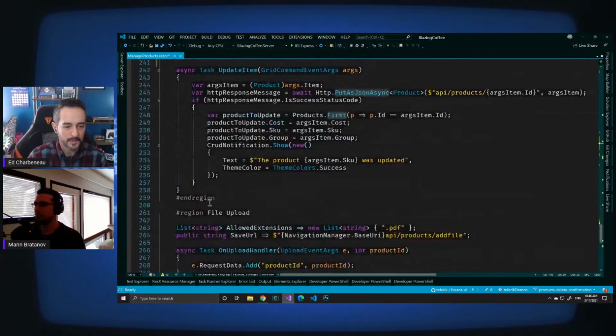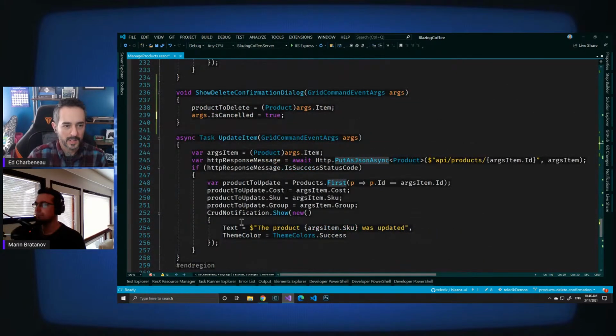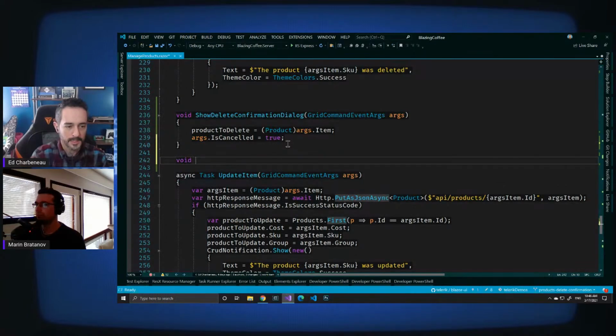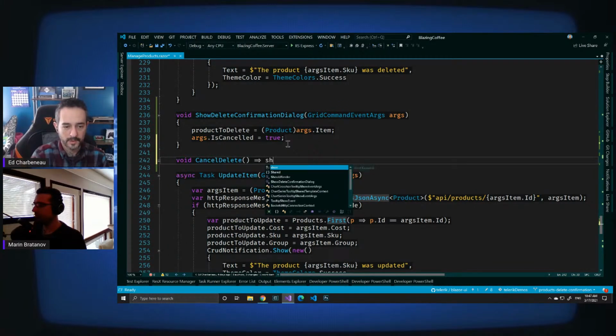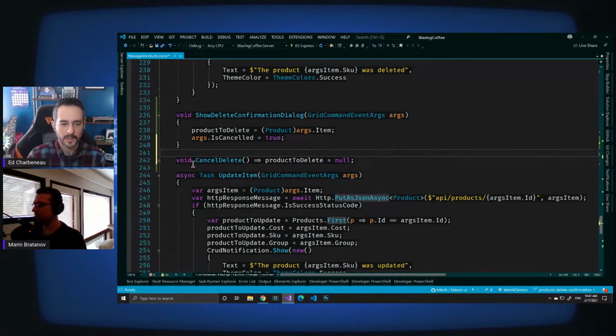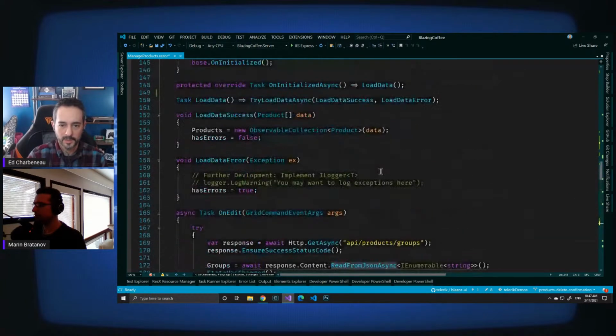So if I come down to the same region where we're showing the dialog and we just say void CancelDelete, and then I can just throw it at a lambda expression the same way and say show product to delete is null, and then I can just use that method up here.